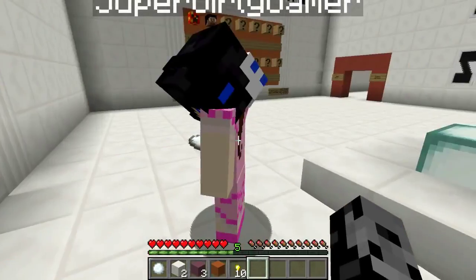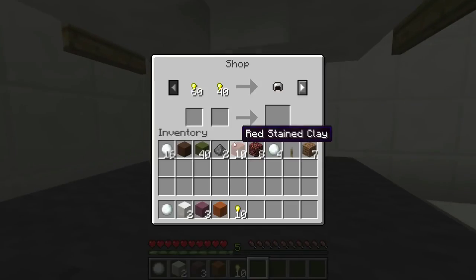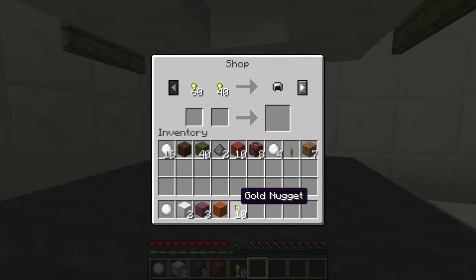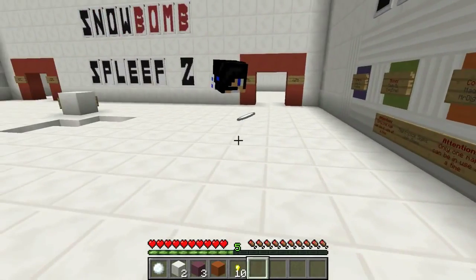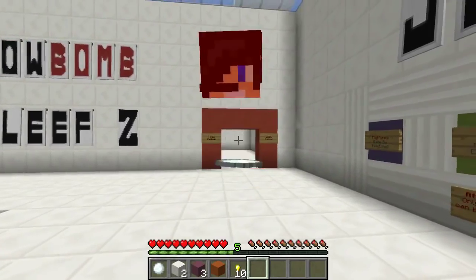Oh, wait, we have to wait for the map to reset. Okay. We're, like, way too impatient. We're clicking all the signs and stuff when we're not supposed to. All right, so over here, I've got a couple gold nuggets, but I can't afford any of this. All I have is 10. You get 10 for a win, but it's 100. Oh. That's not happening. I'll never get that. Oh, my God, where's your body? Oh, you're invisible. Yeah, you chose that.